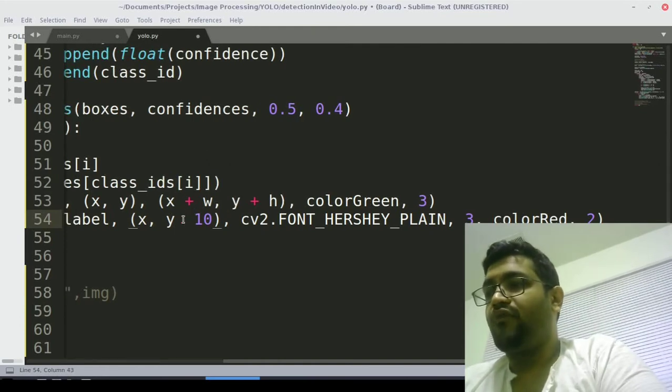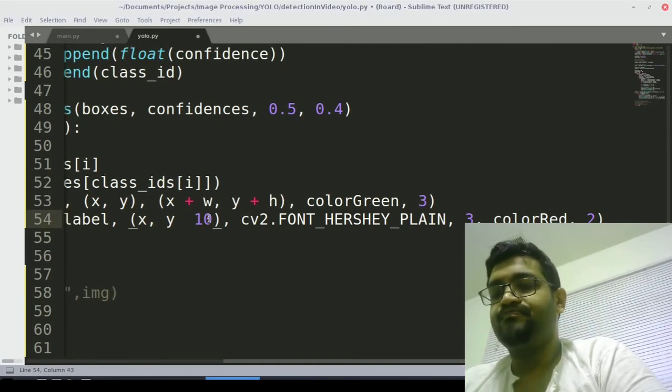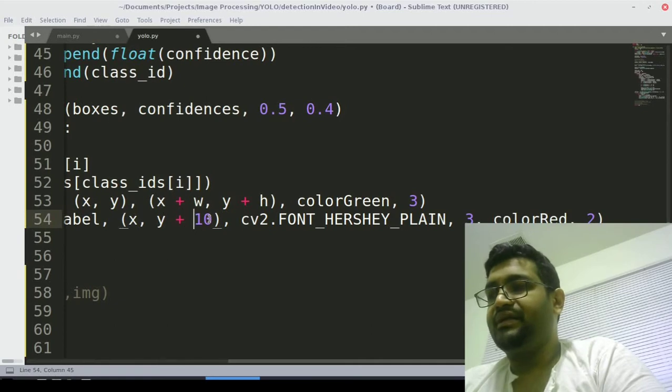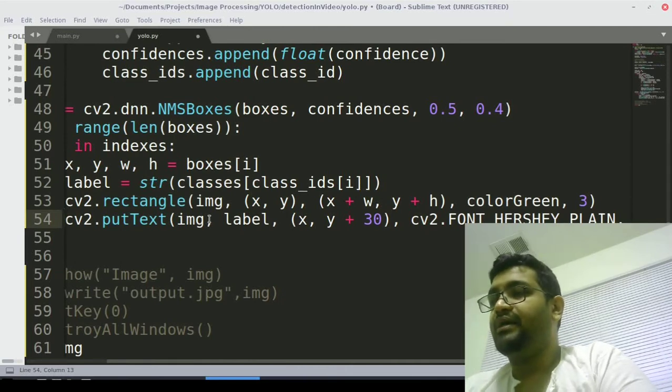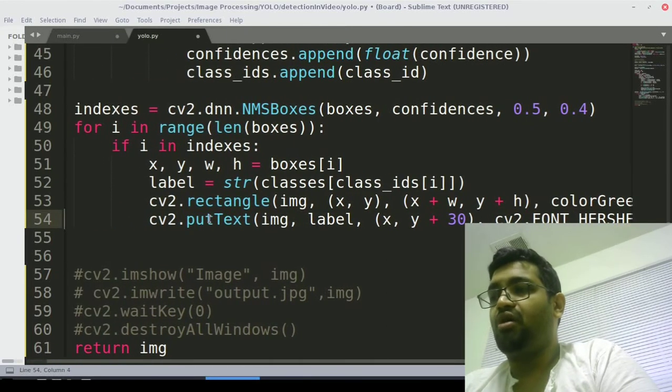So y plus 30 maybe, because this configuration had changed specifically for that video, because we were using a bigger image, but in this case it's going to be a smaller 640 by 320 image.